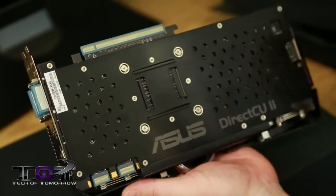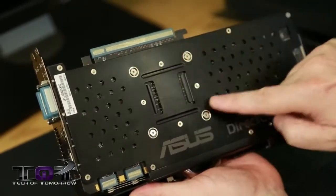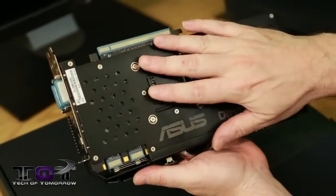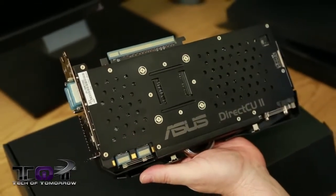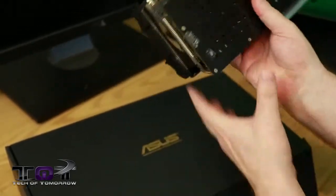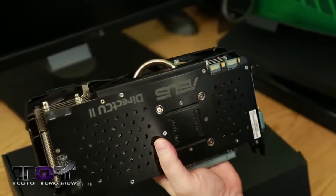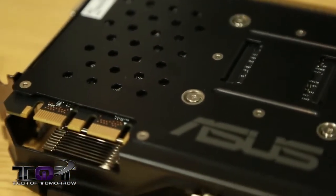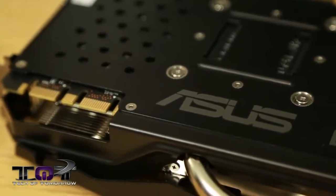Now you guys can see also there are a bunch of screws located all the way across the back here. Usually you only have to remove these four screws, but I actually took a closer look and you have to remove many, many more to get this cooling solution off. So it'll be a little bit more difficult for those people who want to play around with it if you're gonna try to water cool it or anything like that. Now, we also have in the back here, two SLI fingers. Obviously, this is a top-of-the-line card, so it is going to do quad SLI, no problem at all.